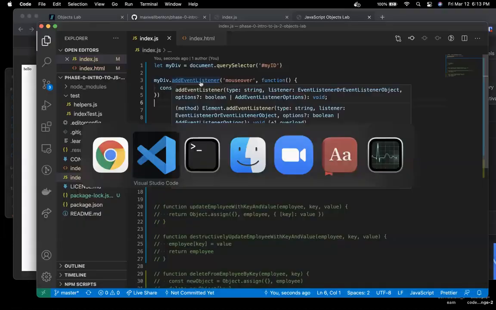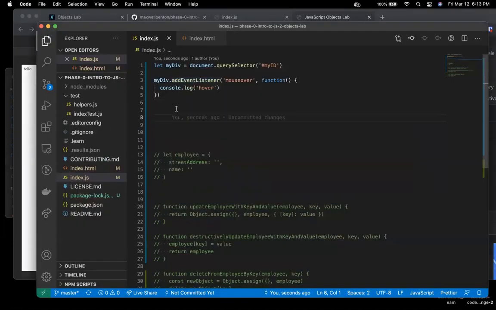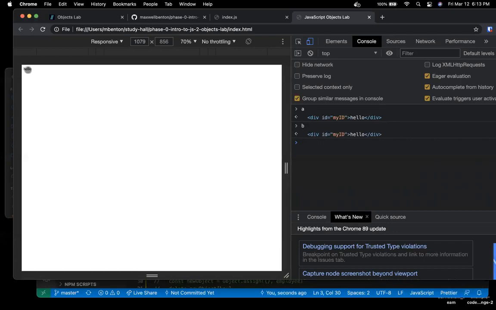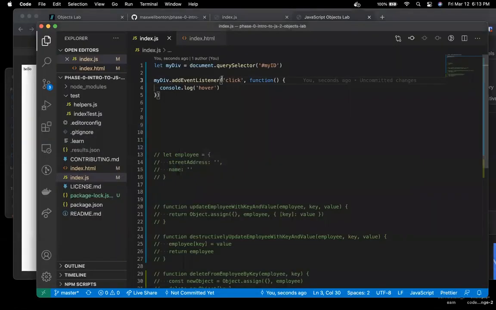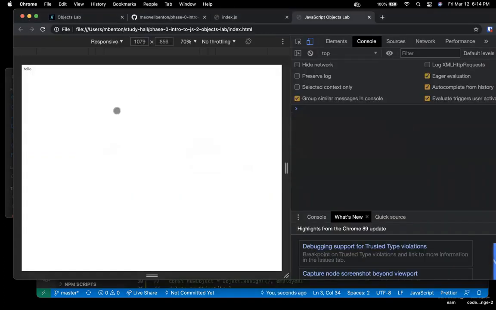Is there another mouse JavaScript event like mouse click? There is a click one, it's just click. And then there's the mouse leave, I think. Mouse over is like when you're hovering over it. So if you notice here, clicking is logging. If I do mouse over, as soon as I hover over it, oh, you know what?